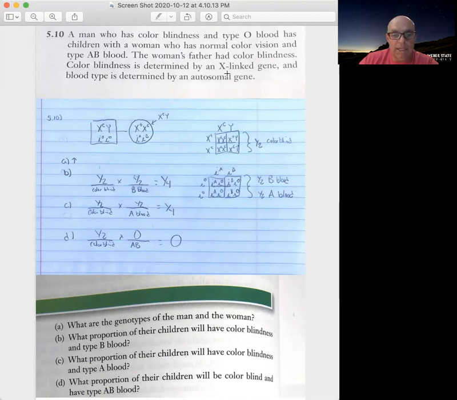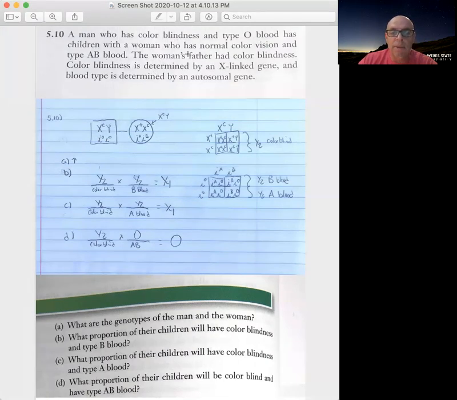Since color blindness is X-linked, if the man is colorblind, then he has to carry the allele. So it's XY with the colorblind allele located on the X chromosome, and type O blood. You have to know a little bit about ABO blood inheritance and colorblind inheritance. If an individual has type O blood, then they have both alleles for type O blood. Remember the ABO system: A and B are codominant, and both A and B are dominant to type O blood. Okay, so that's the male's genotypes for those two different genes.